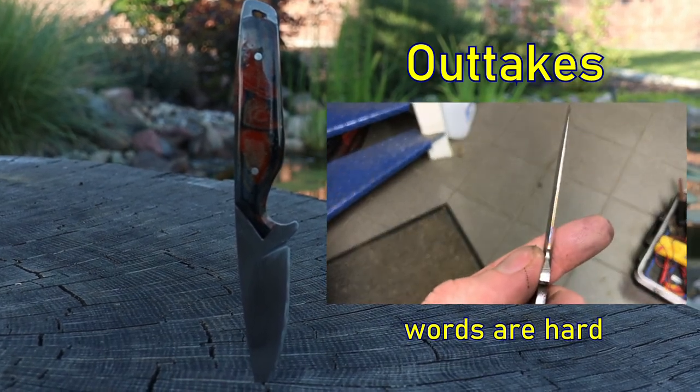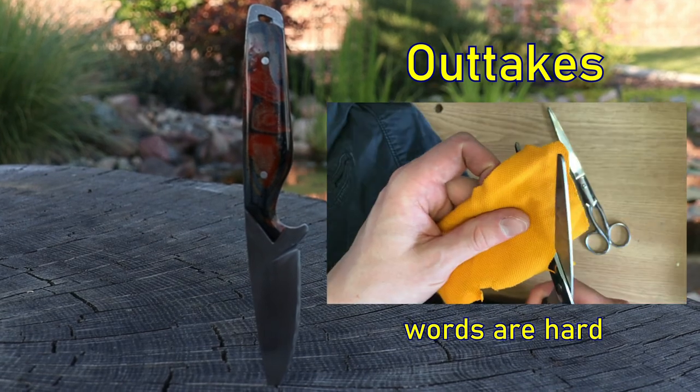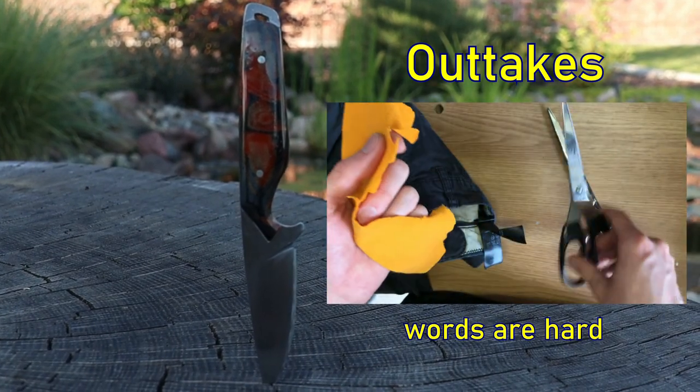Because I wanted the knife to be sturdy rather than razor. And yes, I definitely have to get some better scissors for the shop.